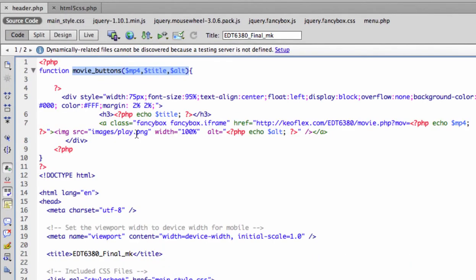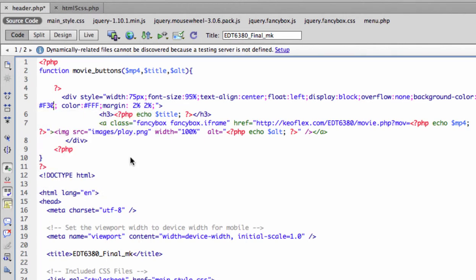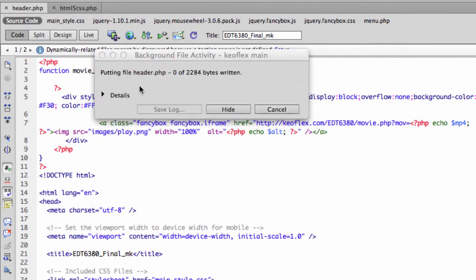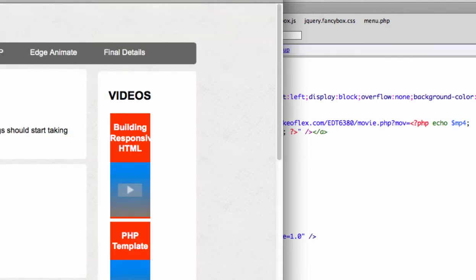If I come back over here, and let's just say something simple like a background color change. So here's the background color showing black. We're just going to change that to, say, orange. And save that. And then when we reload the site, it's orange. So maybe I want it to be a little wider.